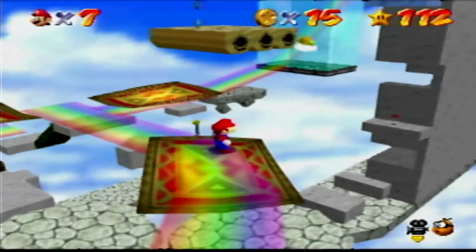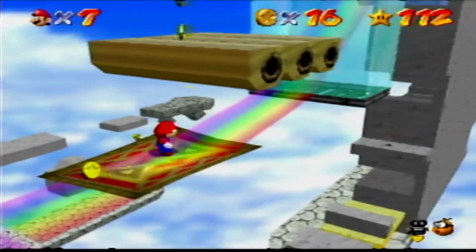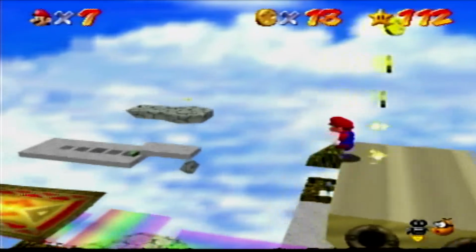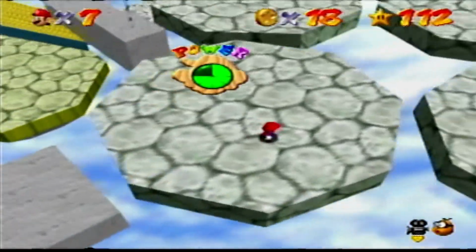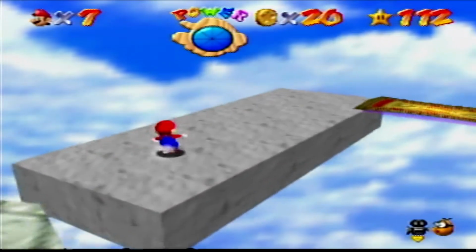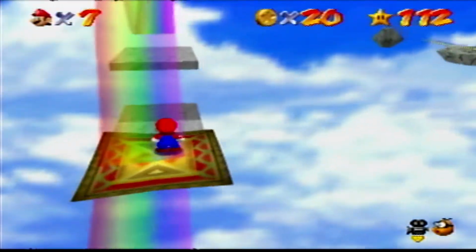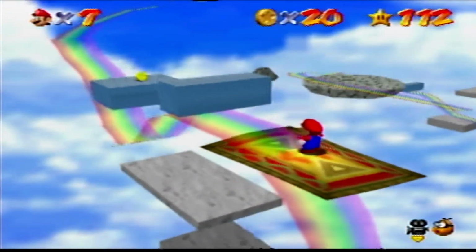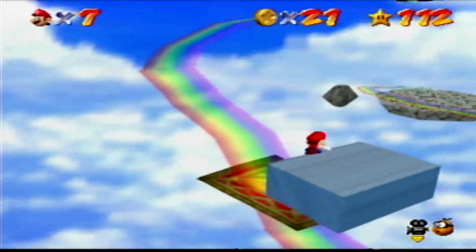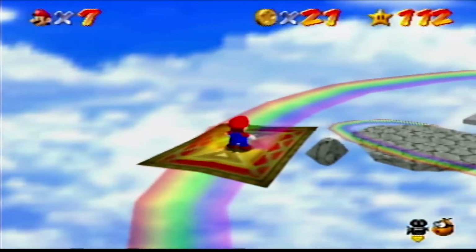Okay, there's two ways we can go. I didn't mean to kill you, but I'm fine with that. Oh no. Well, at least we saved it. I hate Rainbow Ride. I really do. Oh, but it's the last course. We just gotta get this one. Long jump! Oh! We saved it.